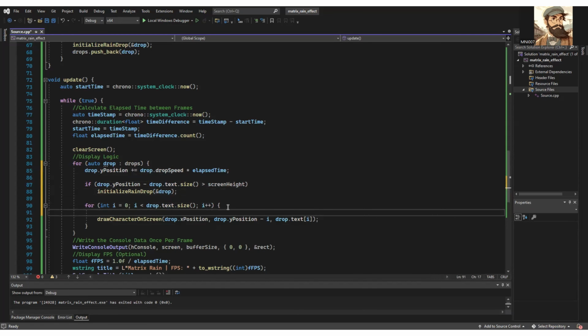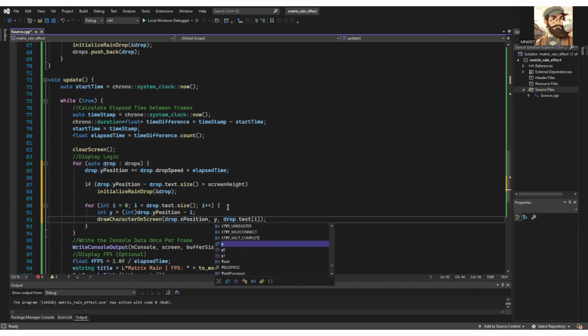And also we would need to calculate the y position here, because it might give us some error if we are not careful. So we would just calculate it for drop.y position minus I. And as we know that this is an integer and the position is float, so we will cast it into integer. And now we will pass this position here.